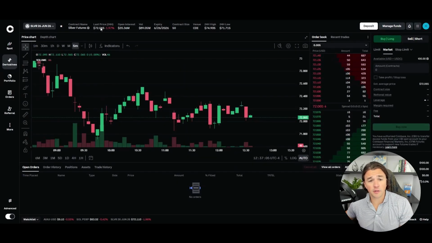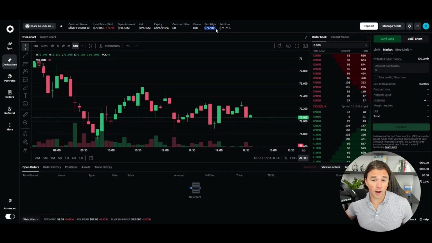Up here, you'll see the last price, how much it's up or down over the last 24 hours, the open interest, volume over the last 24 hours, and when this contract will expire. So once this date comes about, this contract, because it's not a perpetual futures contract, will actually roll over into a new contract. And then once again, we have the contract size. This is the Coinbase Derivatives Exchange, is where it's trading at.